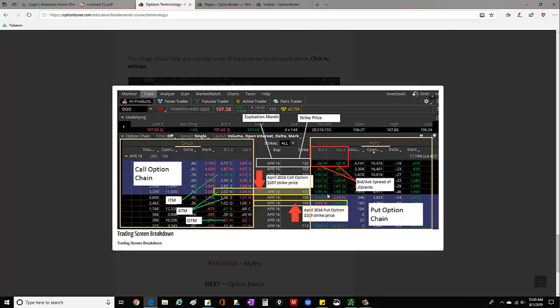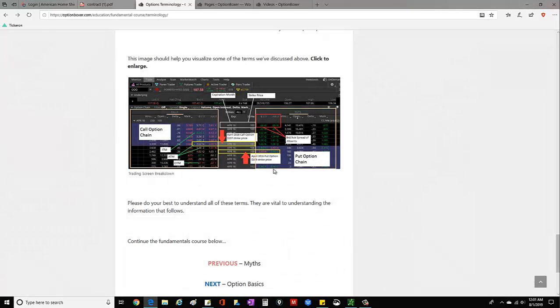So just make sure, if you're not sure about the liquidity, just make sure you look at this open interest and this volume number to make sure there are actually contracts being traded prior to you placing a trade there, because nothing worse than selling something or buying something and then seeing a profit, an unrealized profit that is, and not being able to close it and actually realize that gain.